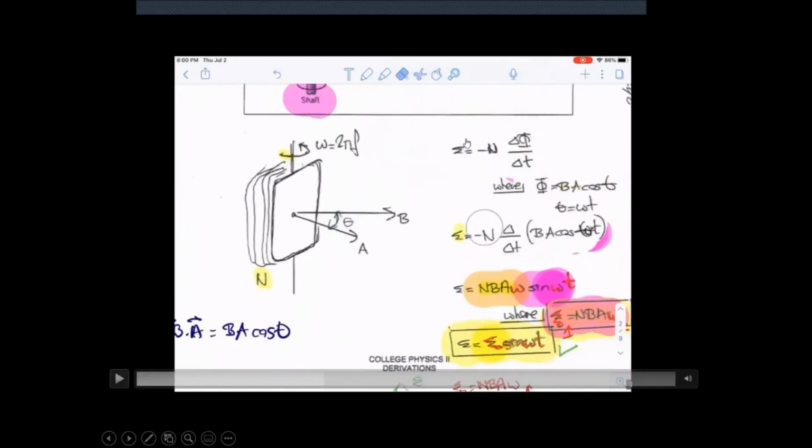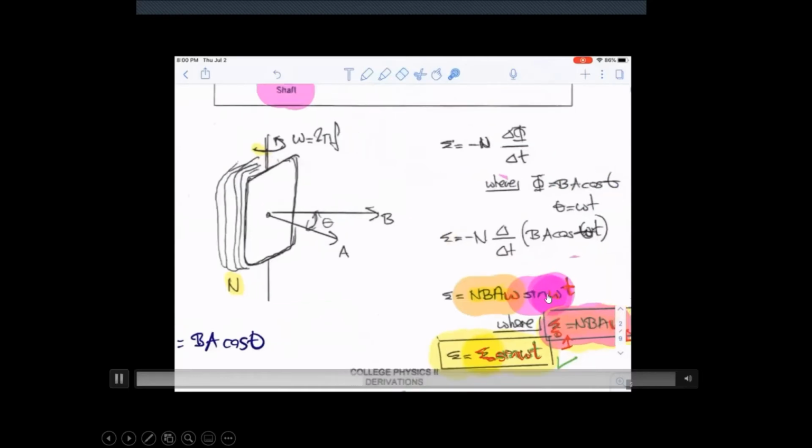All right, so the area vector keeps spinning relative to the magnetic field. So the angle is going to keep changing relative to the magnetic field. In doing so, we end up changing the flux. The magnetic field is going to stay the same. The area is going to stay the same. The only thing which is going to change is the angle. A change in flux is going to generate an electromotive force. Whenever we're changing the flux, in essence, we're changing the angle. The angle can be expressed in terms of the rotational velocity and time.